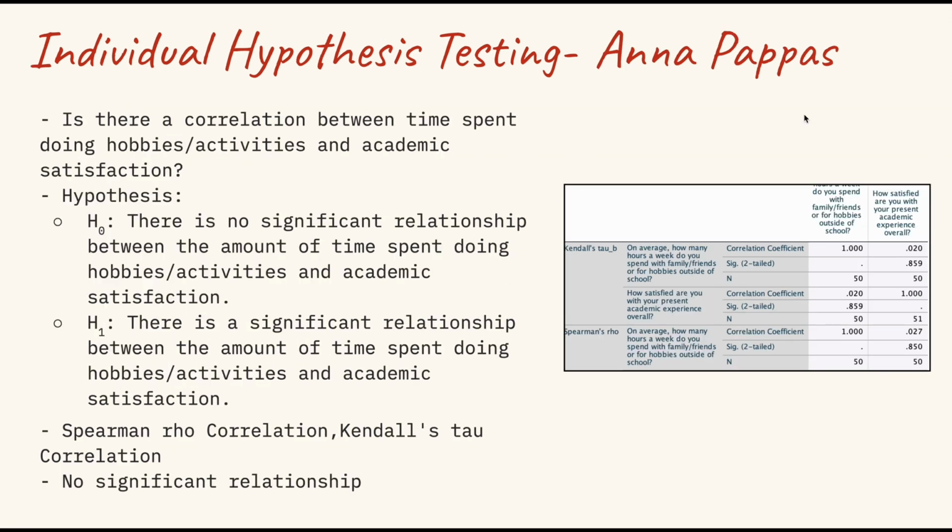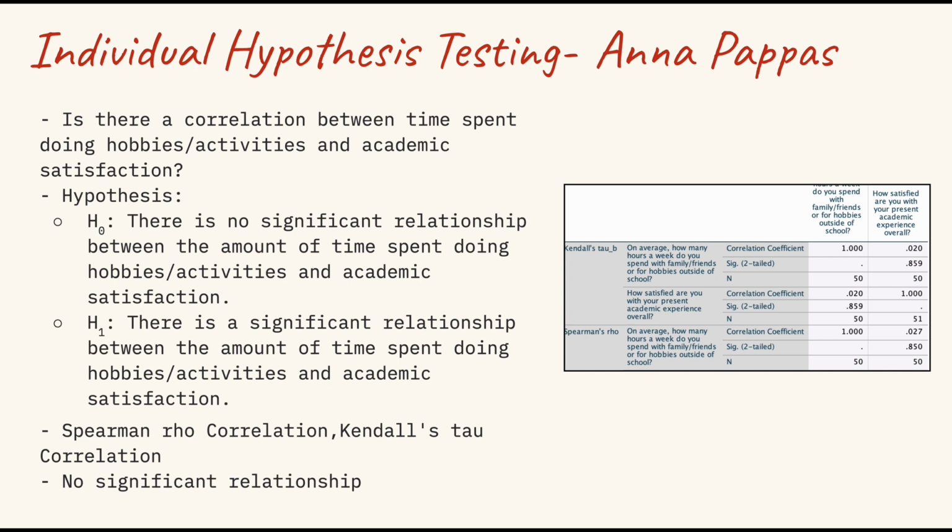Hello, my name is Anna. The research question I asked was, is there a relationship between the time spent doing hobbies and activities and academic satisfaction? I chose this question because I was curious as to whether the amount of time students spend on hobbies or activities outside of school has any impact on how satisfied they feel with their academic experience. And I know this is a relevant topic for college students, and so I wanted to explore if there's a balance between personal time and academic success.